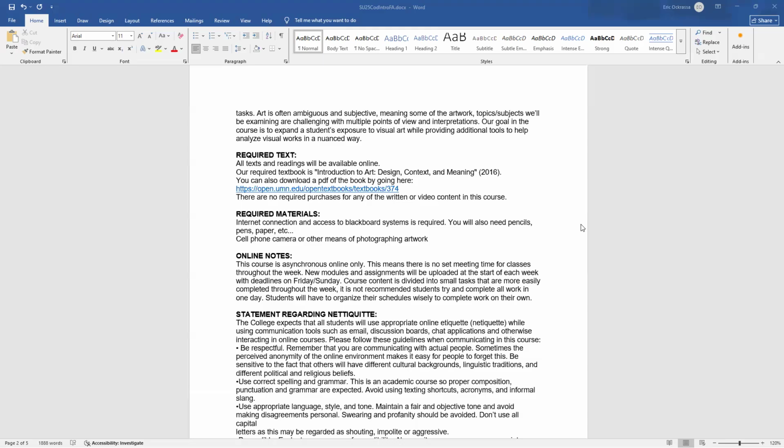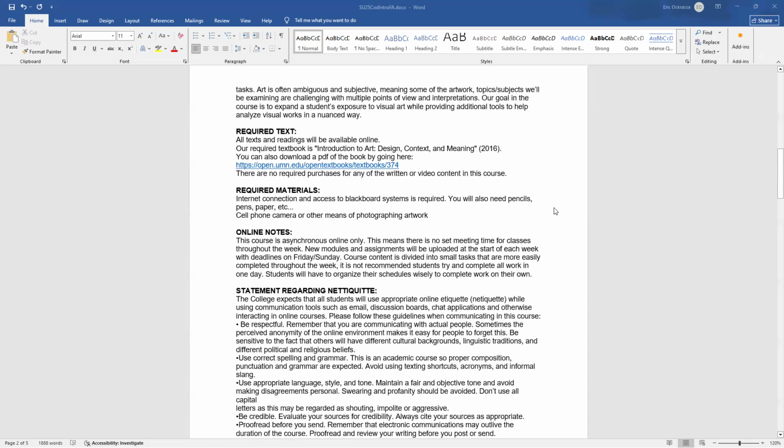Also, just a couple minimal required materials. You will need a pencil and computer paper, non-lined paper, or a sketchbook. There will be weekly art assignments that you will have to do as well, usually fairly straightforward through demonstration. But really, besides basic pencil and paper, an internet connection, obviously, because it's an online course, and then a cell phone camera to take photos of the work that you have done. Pretty minimal needs for the class, so it's always good.